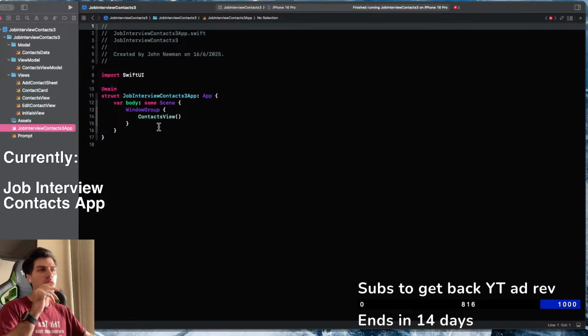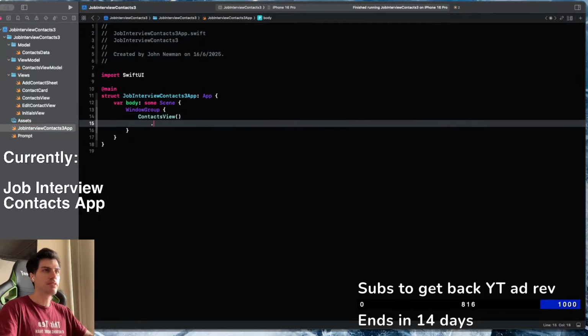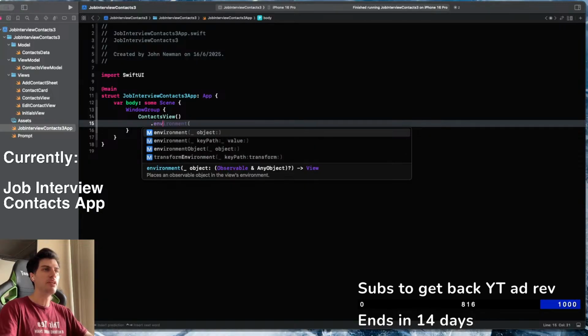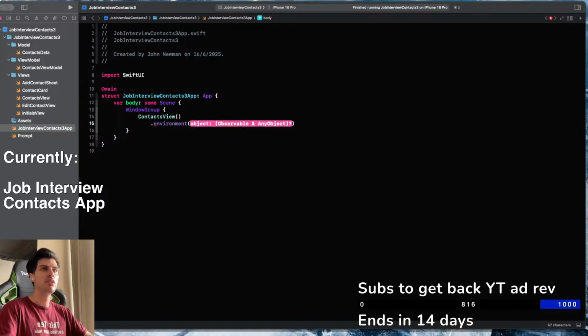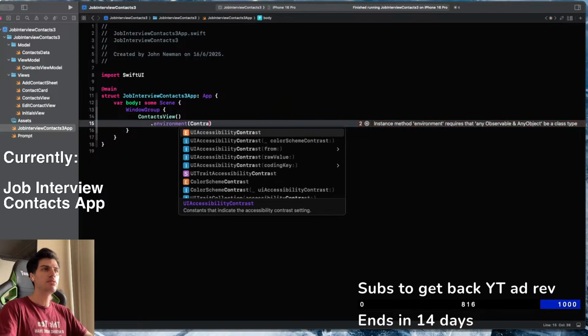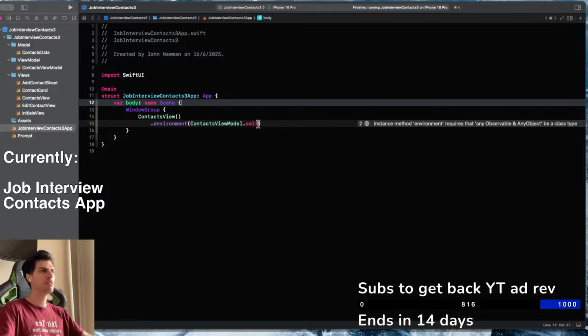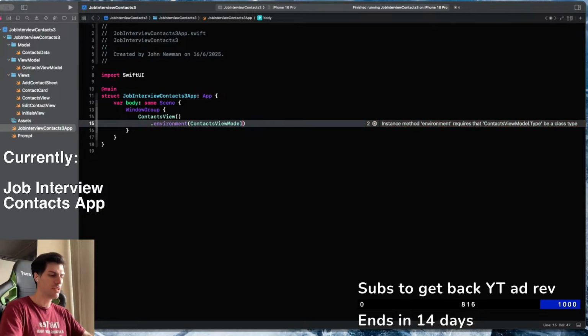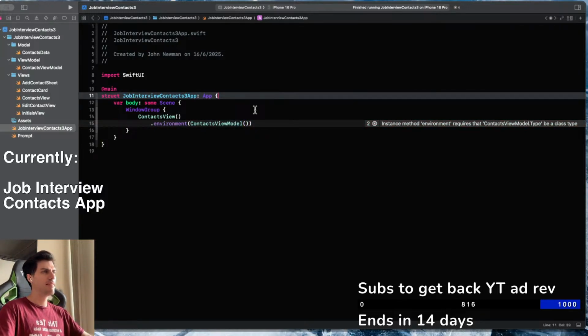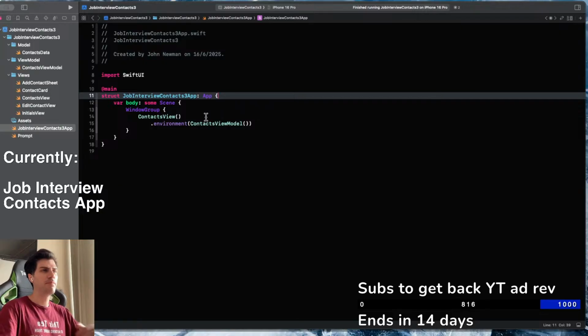So the context view is actually going to have .environment on it, and it's going to have contacts view model .self on it, I think. Is that right? No, it needs to be the initialized one. Yeah. So now I think we should have full access to this in here.